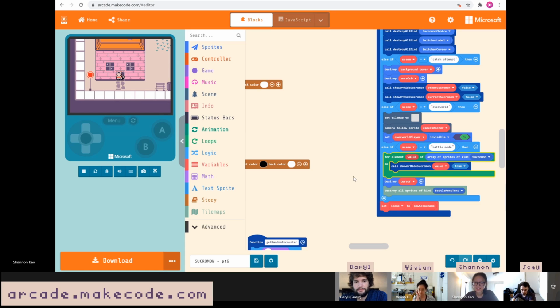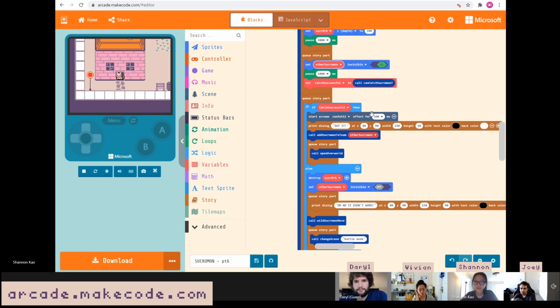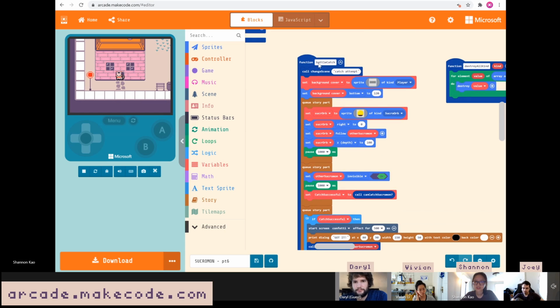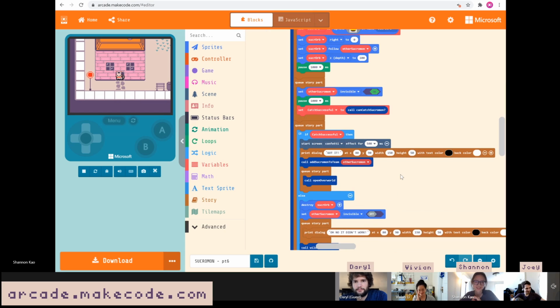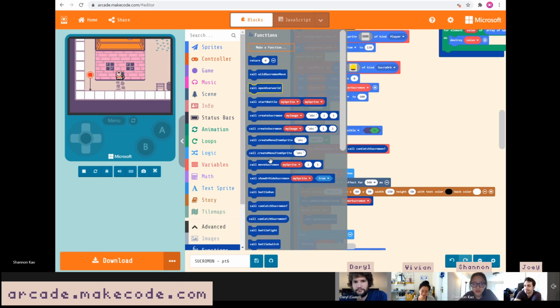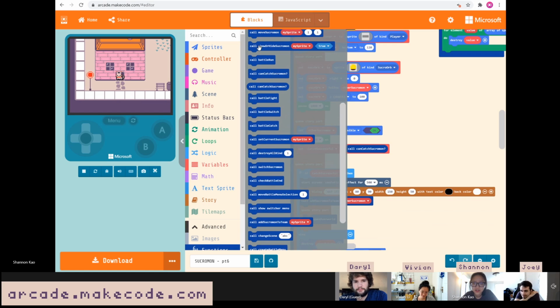So inside this function, I'm just going to show our current 2 Sucromon. Yeah, so we change the scene, and then I'm going to show our Sucromon and the other Sucromon again. Does that make sense? Cool. Show or hide Sucromon. Cool.